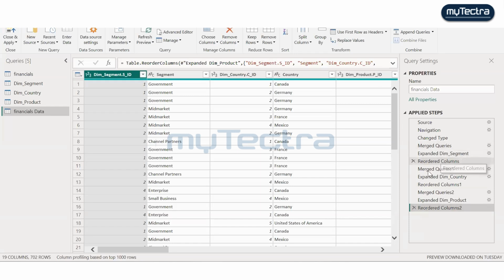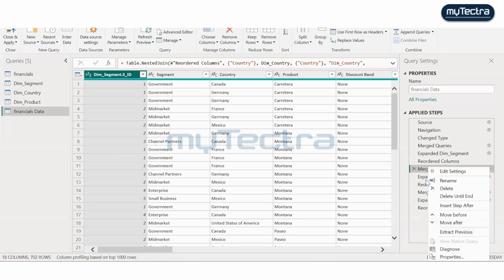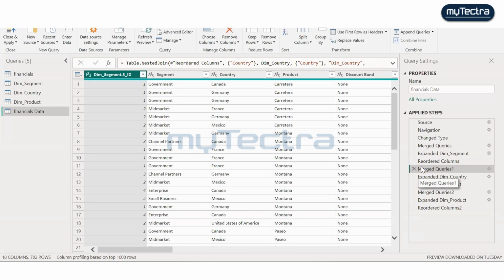Think about it: up to this step, I'm having this View Native Query option. That means up to this point, the query will be transformed, and it will go and fetch the data from the servers.